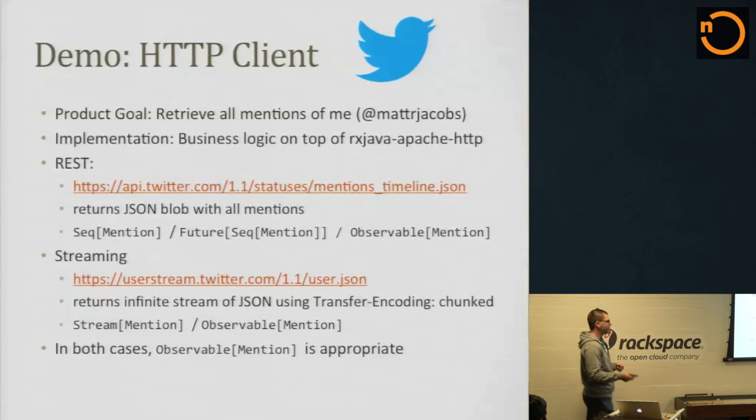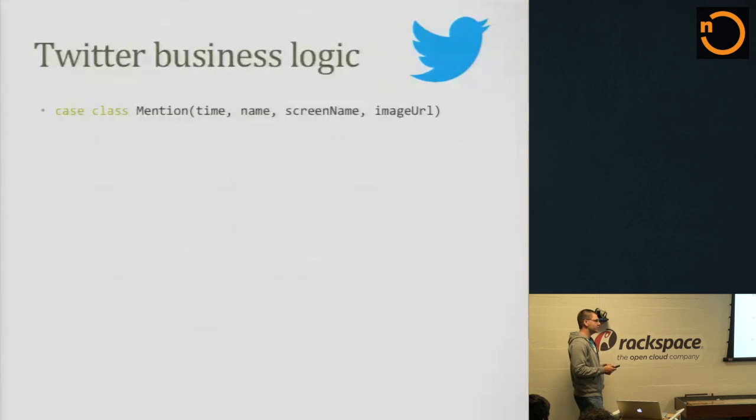How do you model this computation? The two ways I could think to do this were as a stream of mentions and an observable of mentions. I'm not really sure you can model this as a future, because a future, by necessity, has a handle on something that ends. You can't grab it if it is not done. So notice, of course, the point of all this is that observable of our business object is the right, or at least a reasonable, abstraction in both cases. Again, we're hiding all of the details of how this computation is done. We're just always viewing it through this asynchronous lens.